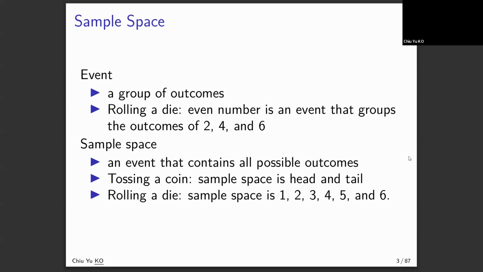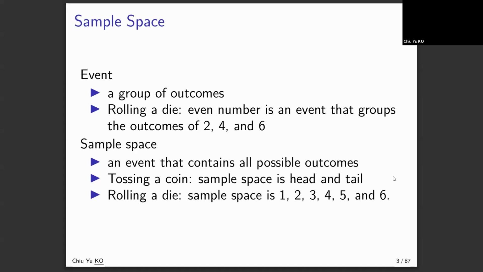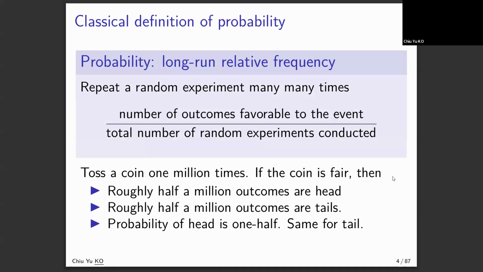Once we have these 4 terms, just remind yourself: random experiment, outcome, event, sample space. We can define the classical idea of probability. As we said at the beginning, probability started from gambling. They started to look at what is a fair bet, how to assess the probability of a certain event happening, and they decided a fair bet between 2 agents is one where no one would win or lose in the long run. So probability is to quantify that.